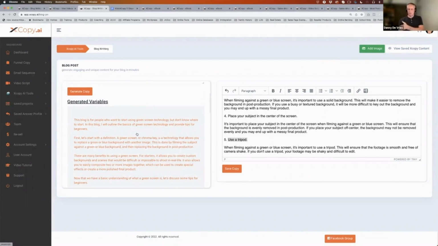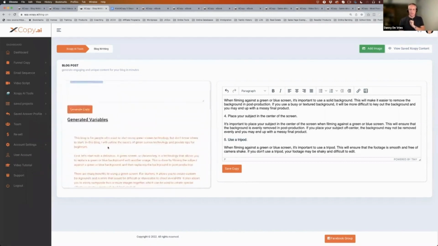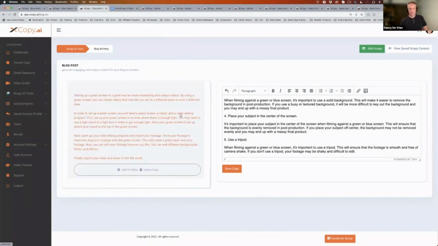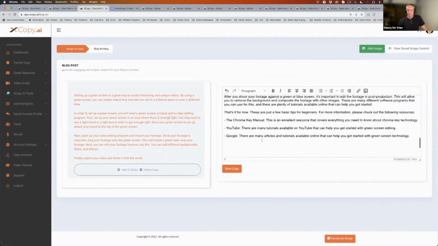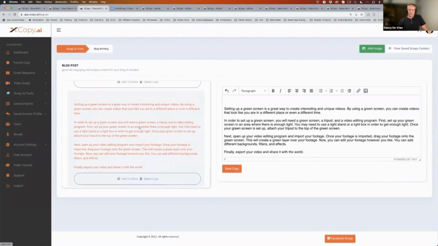Now we can just hit publish. If we want to say, okay, hey, I want to have a little bit more elaboration on the use of a tripod, I grab that from the editor, put that in the keyword here, right? And then produce the next text, which you can see here. This is really talking about how to use a tripod. And I can actually add this copy to the editor, where I can do that a couple of times. If I don't like what it spits out, I can just delete it and produce another version of this.